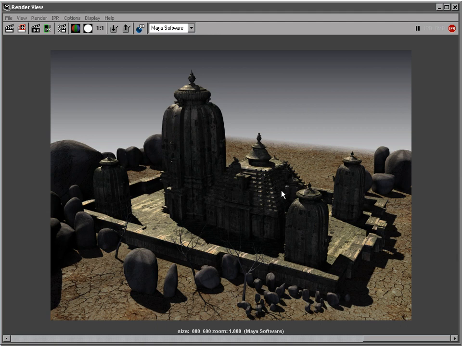But you can see that this is actually not a bad solution for sets and environments for just describing form a little bit better in fill. Now, of course, this is a direct technique without global illumination. HDR provides a lot of nice fill opportunities that we'll look at in an upcoming chapter. But again, if you want to rely just on direct lighting, this is a pretty useful technique.